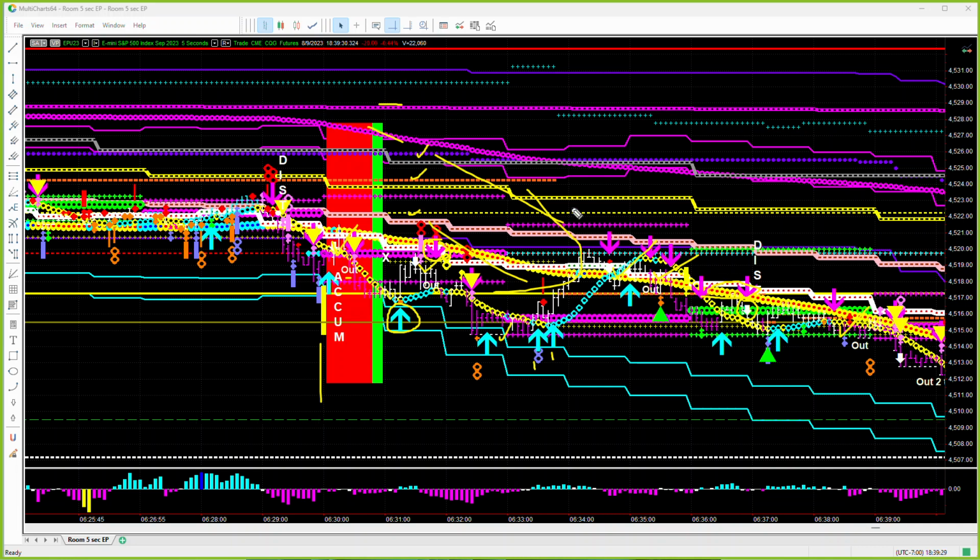But then it gets up into our pullback area, and guess what? Now we're getting down arrows. So we want to make sure that we know what we're doing here, and just take your best entry point that is comfortable to you, and that's where I took it. I took mine after this first arrow, a little bit of a pullback, and took this one at an arrow. It took a little while for that one to develop, but that's the arrow. Other than that, that's the new indicator, and everything else is maybe just a slight volume variation of what we had. The EMA band is now just lined.